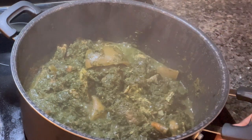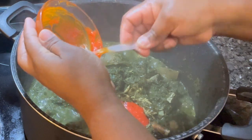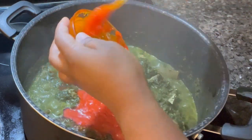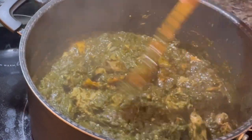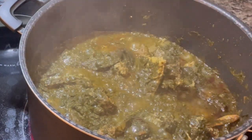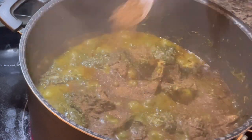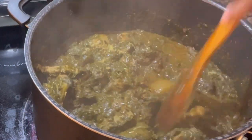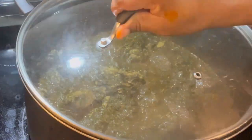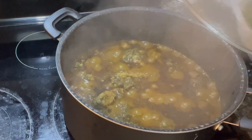I check for taste to know whether I need any other ingredients. The taste is right. Now I add palm oil — and I'll tell you something: some people add their oil at the very end, after the water leaf or spinach, but I like the taste of oil cooked in earlier. Whether you add it now or later, the result is the same. I also add a small amount of Cameroon pepper, because if that pepper isn't in the soup, I don't understand how you can cook soup properly.